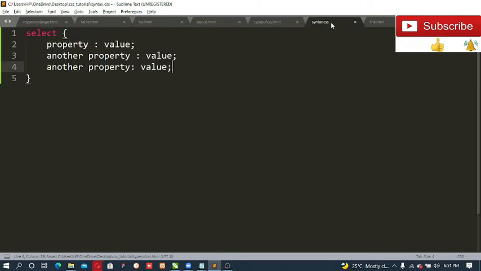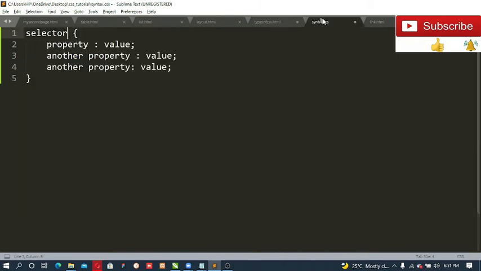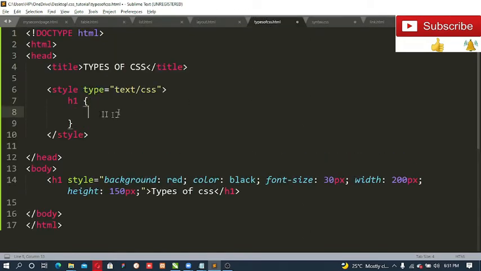if we go back to syntax, we said selector. So this is what we are applying all these styles to. So selector, I'm so sorry about this. Selector. So selector, I want to select my H1. So I can say H1. Then you have opening and closing curly braces. I do this. So whatever I put here is going to affect this.